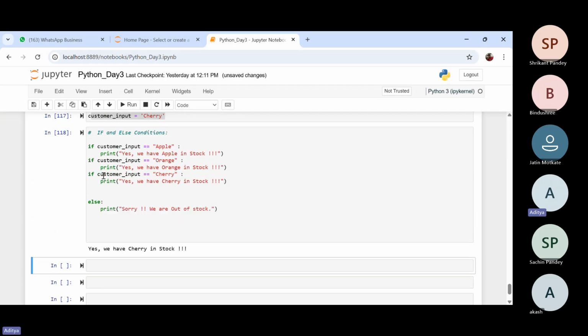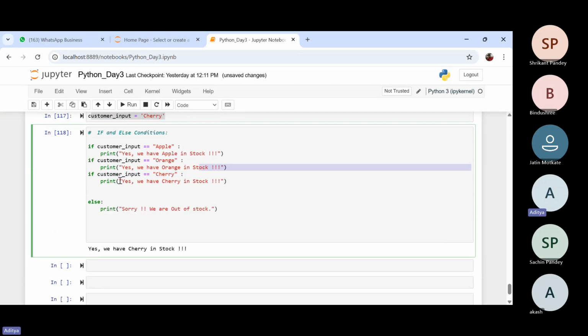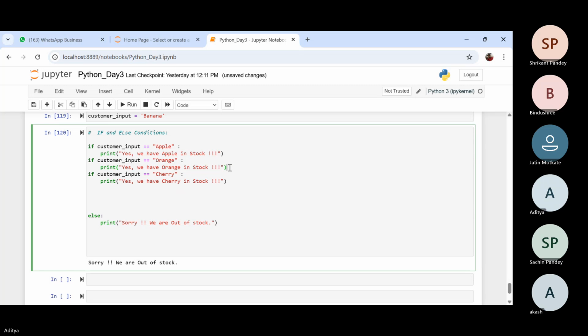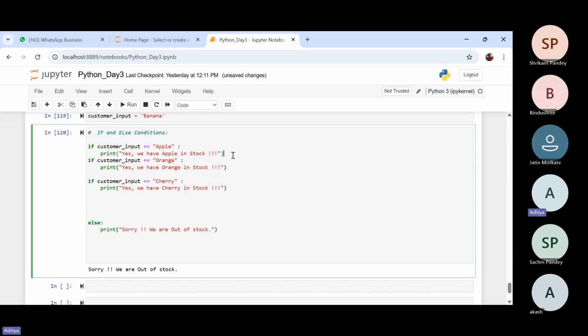Do we have cherry in our stock? Oh yeah, we have cherry in stock. Now the customer is searching for banana. Next, oh, banana is out of stock. You got this, guys?